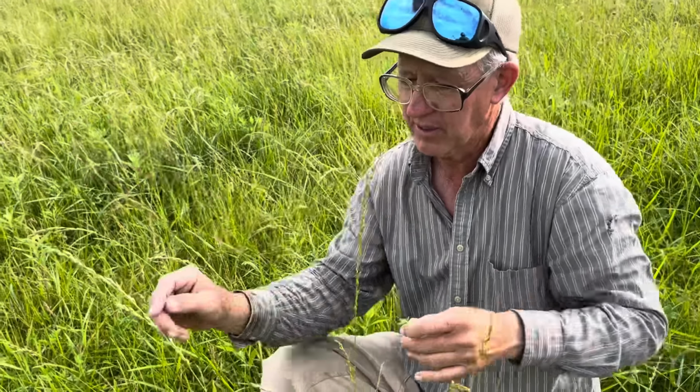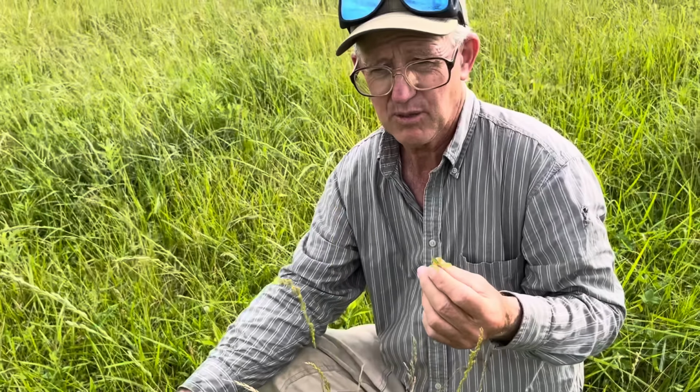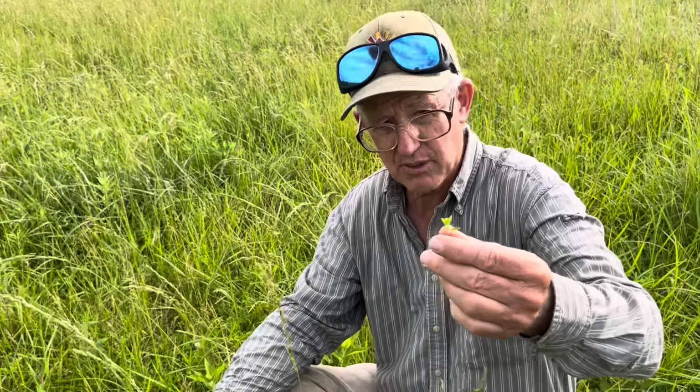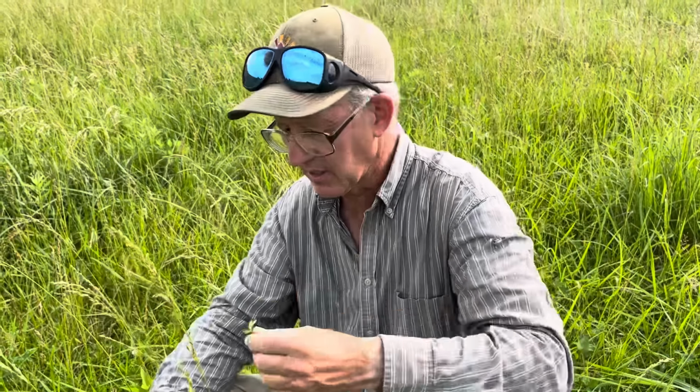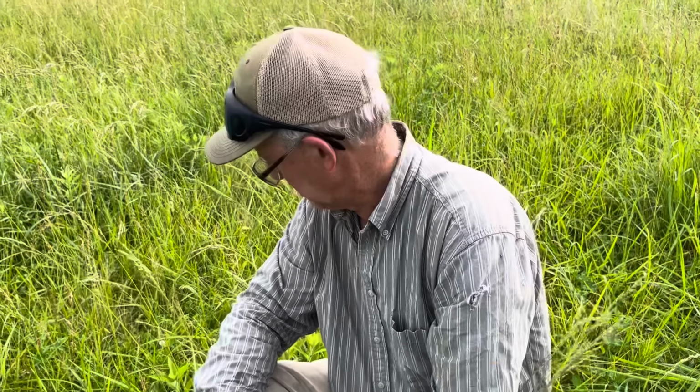It's out here. The problem with Korean lespedeza is most people overgraze it, and they don't rotate it, and they gnaw it down so short that you don't get any production from it. If you'll rotate off of this Korean, it'll get up to your knees. I've seen it as high as my waist in a really good year, where you get adequate rains, let's say every 7 to 10 days, this stuff will crank. And I think we're gonna have a really good lespedeza year. Yeah, with the moisture.